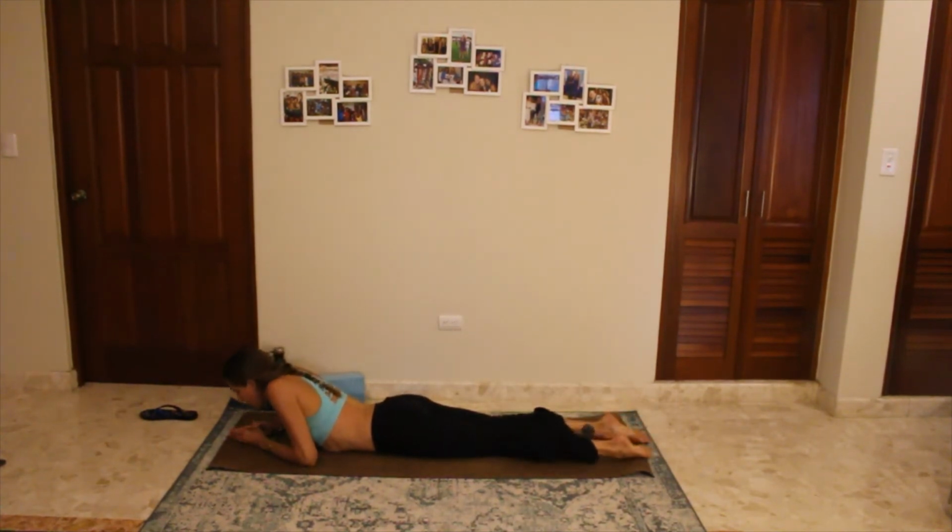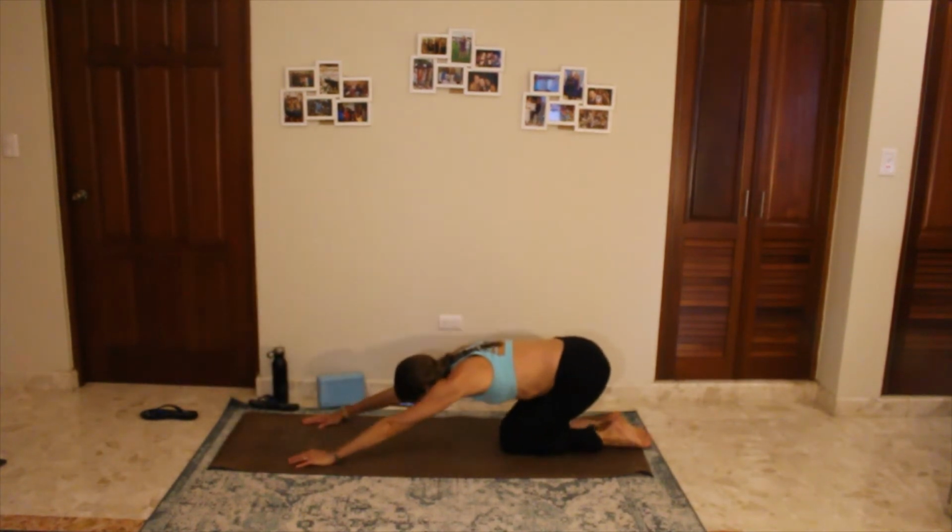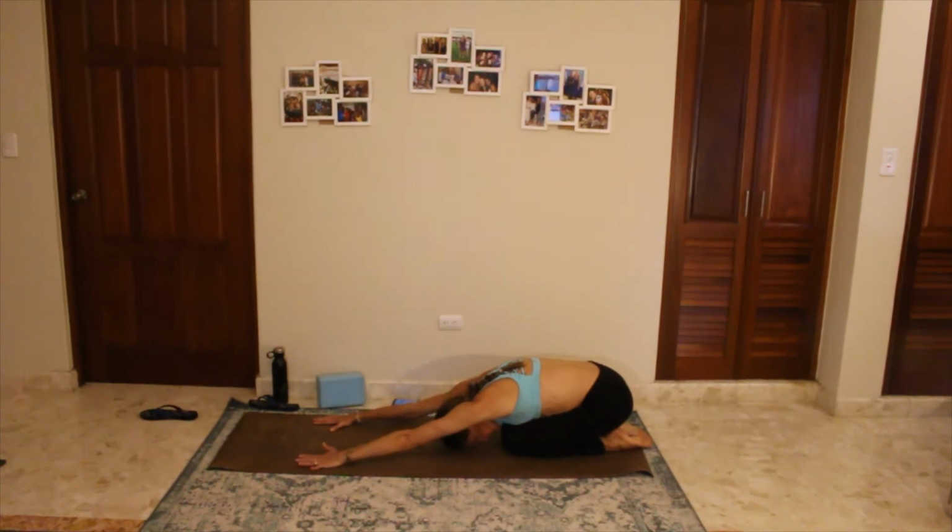And release down to the mat. Once again, pushing up and back, coming to child's pose whenever you finish. No rush. Never have to rush to catch up. Pausing here for a moment.